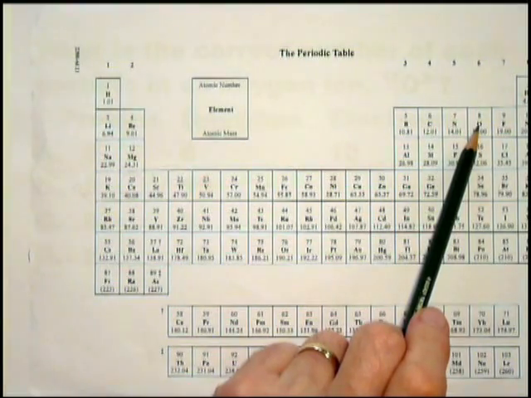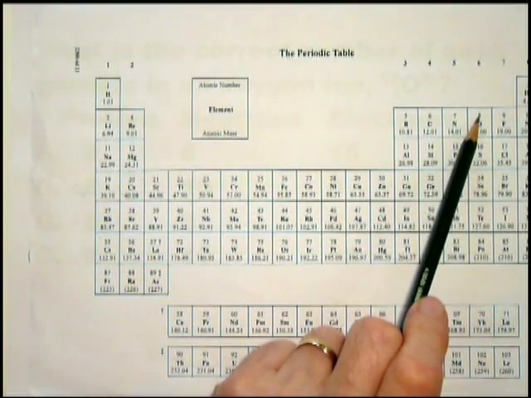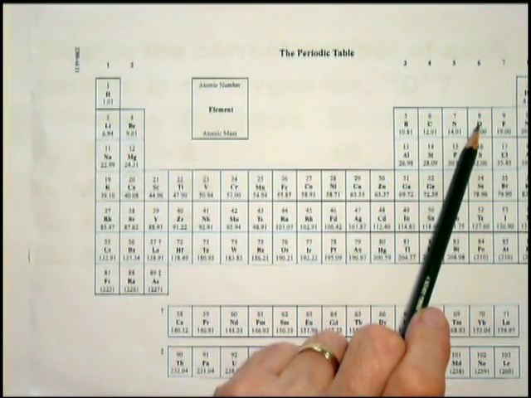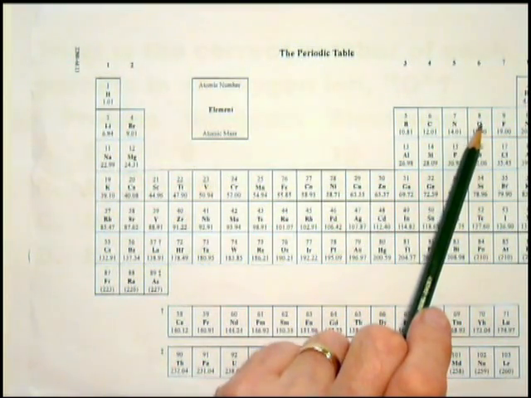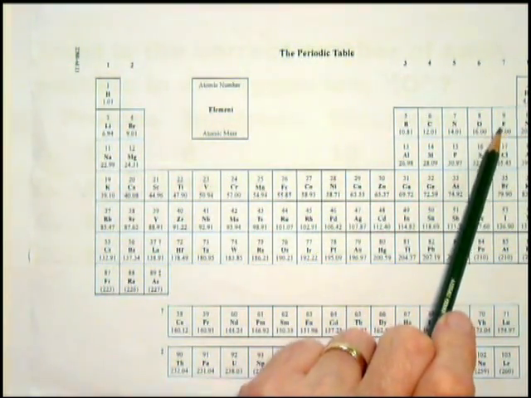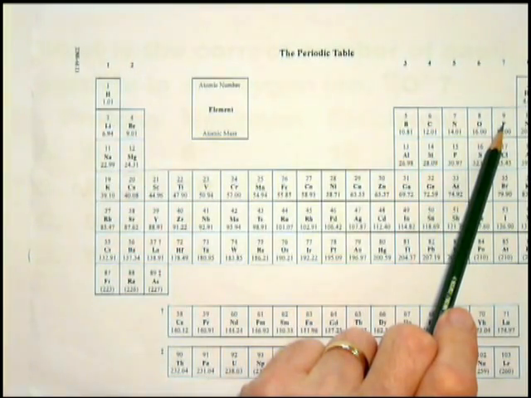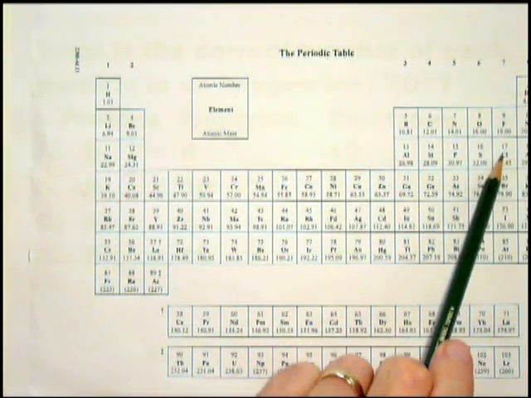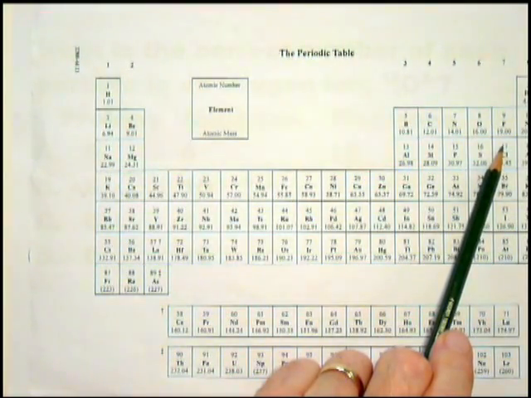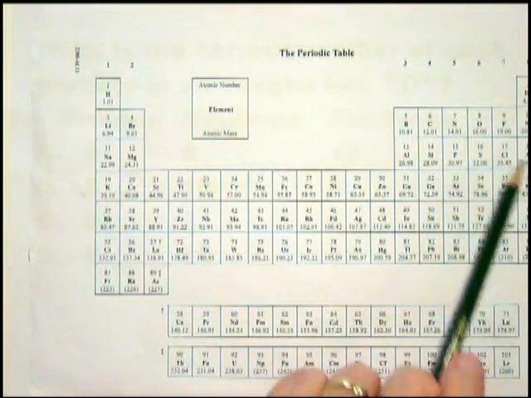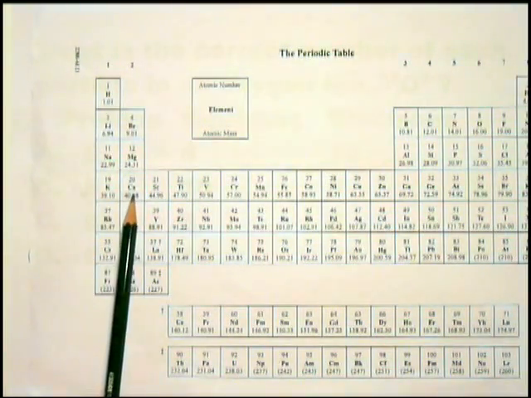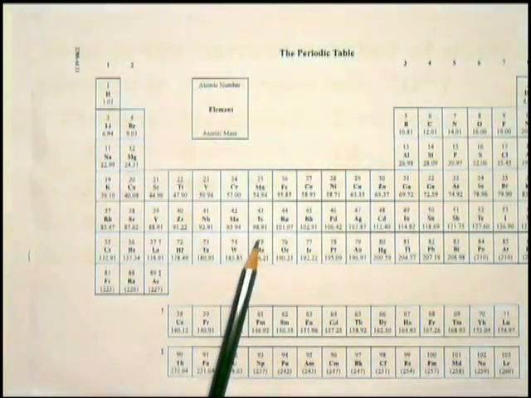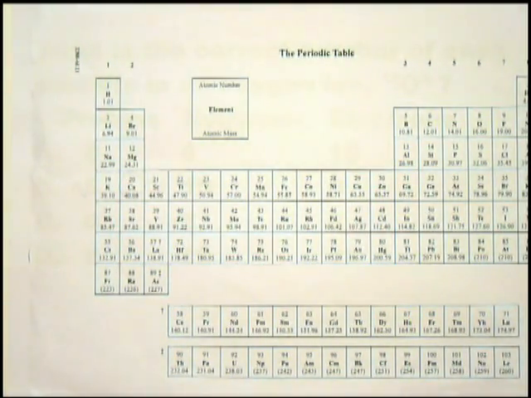Go over to oxygen. Oxygen has 8 protons, and in the neutral atom, it has 8 electrons. Whereas in the ion, it has 10 electrons, because there are 2 negative charges. Fluorine will have 9 protons, and in the negative ion, 10 electrons. Chlorine has 17 protons and 17 electrons. In the negative ion, that's 18 electrons. Do a few of those like that for maybe 5 minutes, every day for a week. At the end of that time, you will thoroughly understand the periodic table.